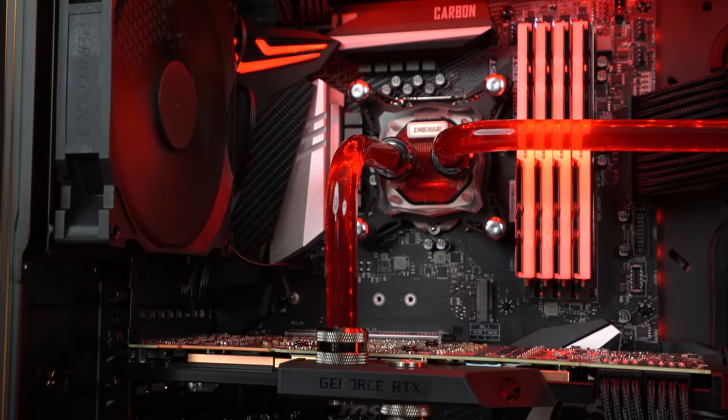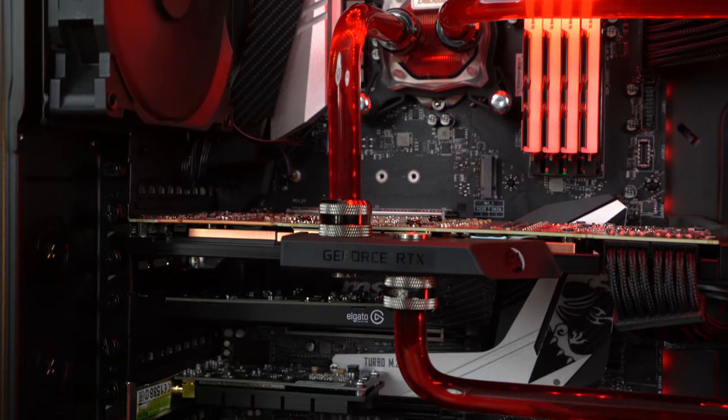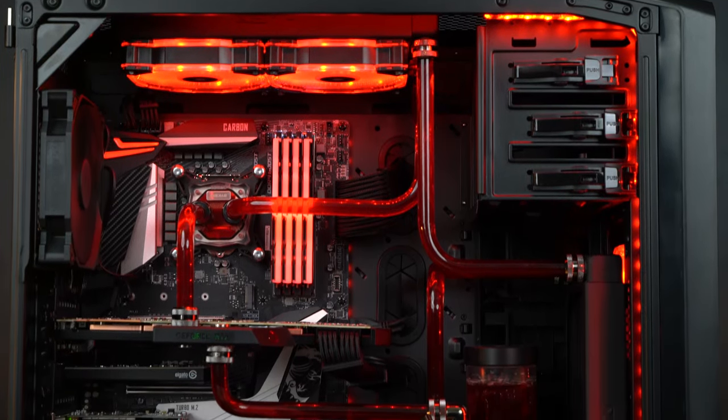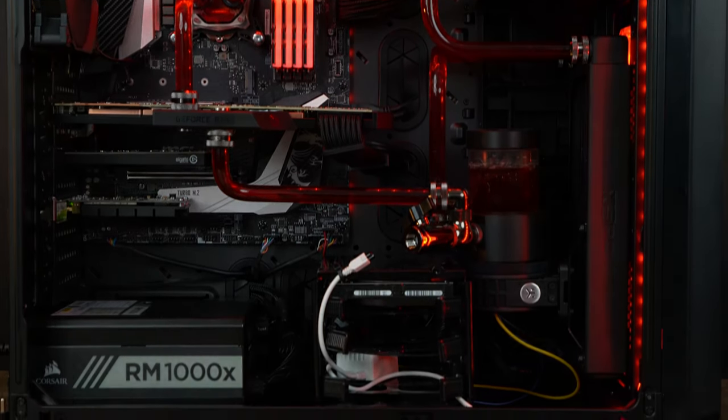For graphics, this system is sporting a liquid-cooled RTX 2080 Ti, and below that is an Elgato HD 60 Pro capture card and an internal wireless network adapter. And all the components in this system have been installed on an MSI MPG Z390 Gaming Pro Carbon motherboard.